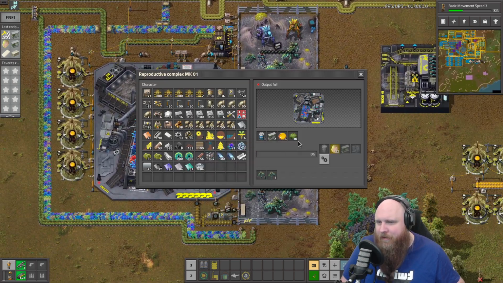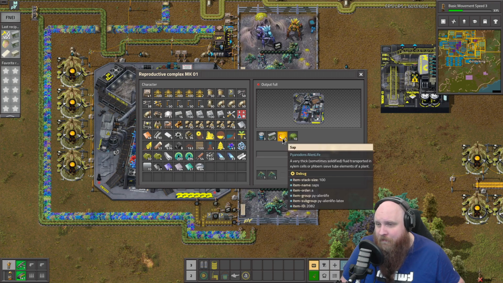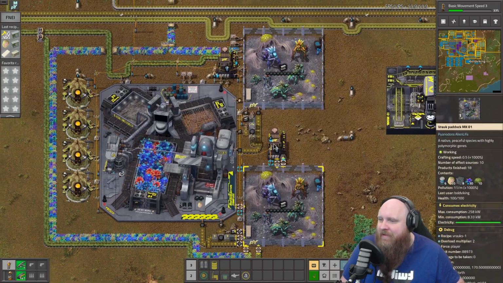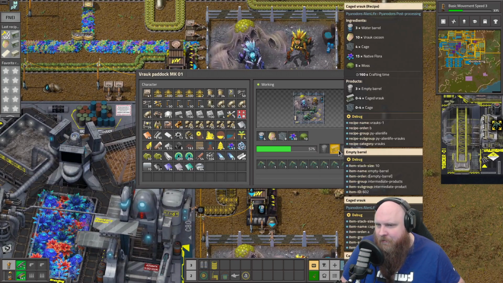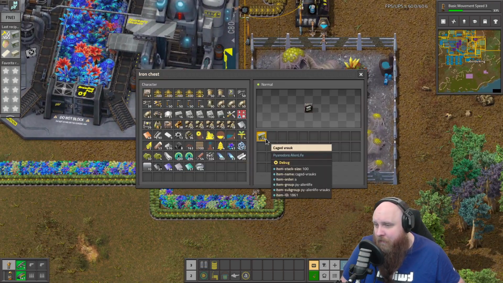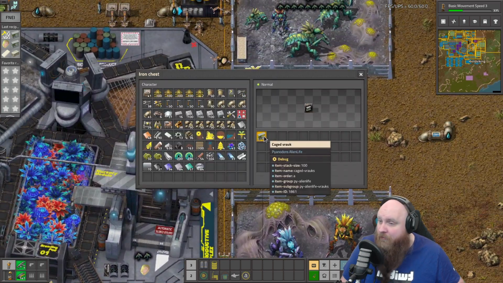We got this machine over here, which is the reproductive complex. In here, we add some water barrels, some caged creatures, some sap, and some moss, and out comes some cocoons, maybe some caged creatures, maybe some cages, and then the whole thing over here goes on a loop. The cocoons go over here, where we turn the cocoons into more caged creatures. Technically, this is net positive, because we are slowly growing the numbers over here. We got 14 over here, and we got 14 over here.